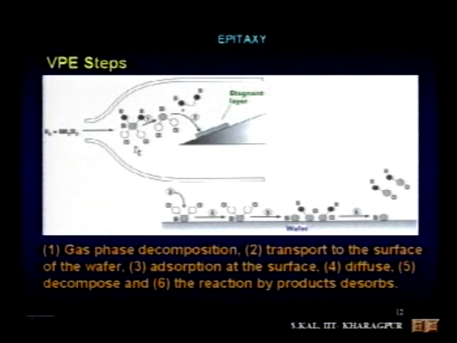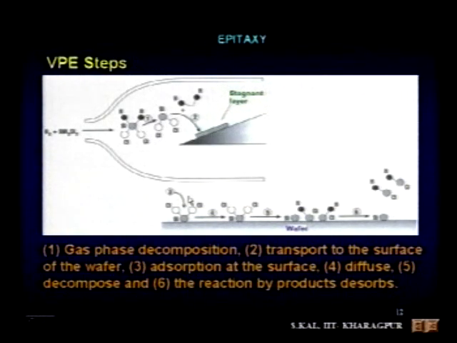Okay. Now the second step is transport to the surface of the wafer. That means this combination of silicon, hydrogen and chlorine is transported to the surface, as shown by the arrow. You see, the silicon and chlorine are transported to the surface. And hydrogen is a carrier gas, so the hydrogen molecules will mix with the carrier gas H2. It is also shown, the hydrogen H and H. Those two hydrogens mix with the carrier gas, and these are lighter gases, and that goes out. But what is coming is silicon and chlorine, this combination of precursor atoms, they come close to the surface and are transported to the surface.